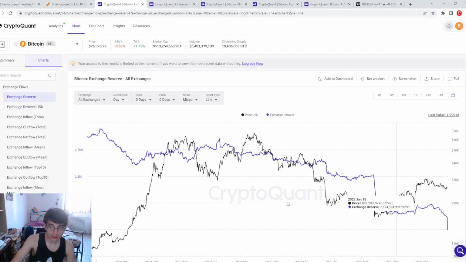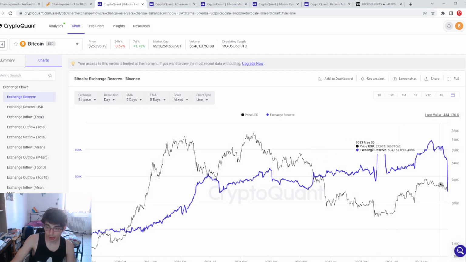and the majority of these are actually coming from Coinbase, obviously, and Binance. In fact, we see as well that Binance is dropping down hard since the last thing with the SEC. If we take it before the SEC, we had 600k more or less Bitcoins, and now we are at 450k.